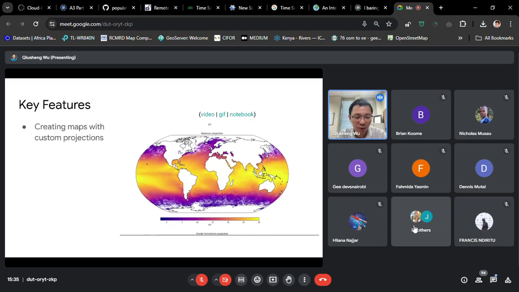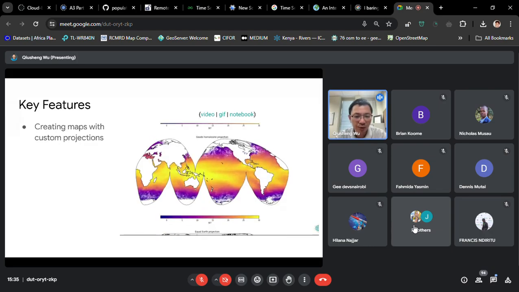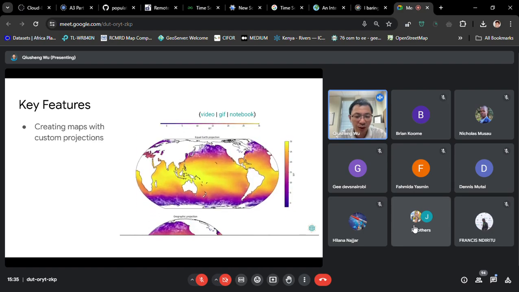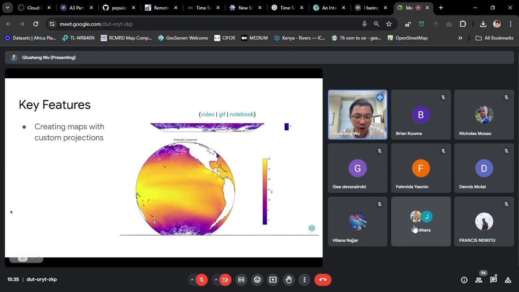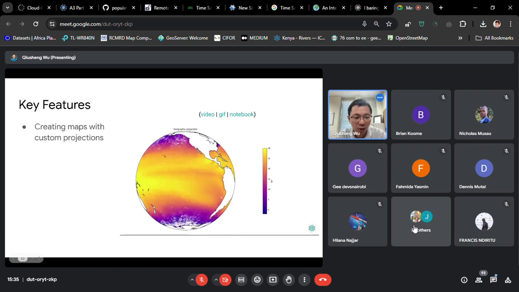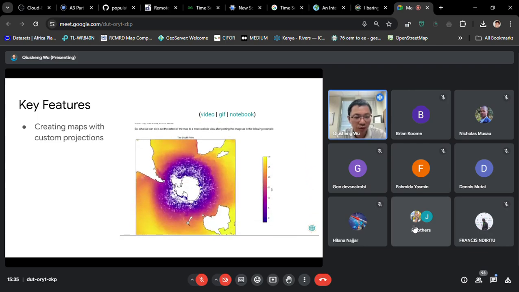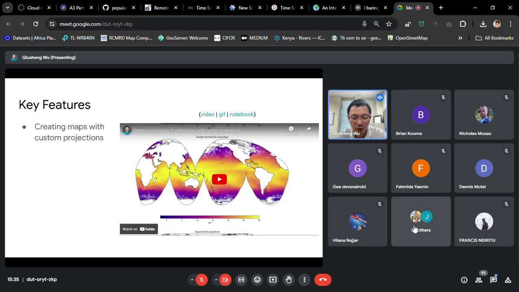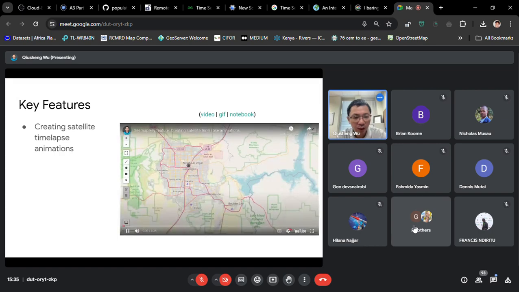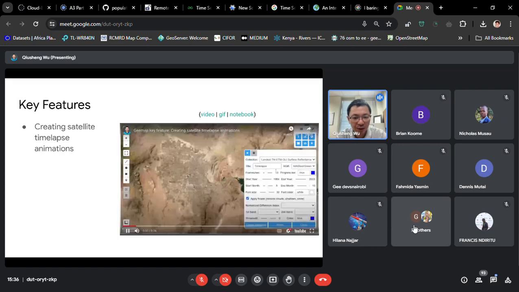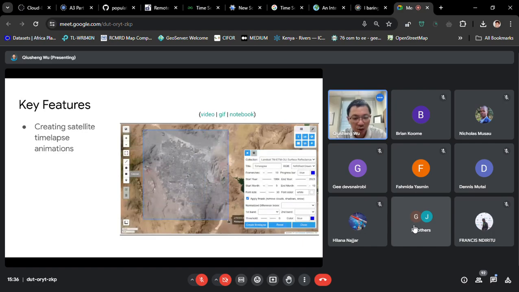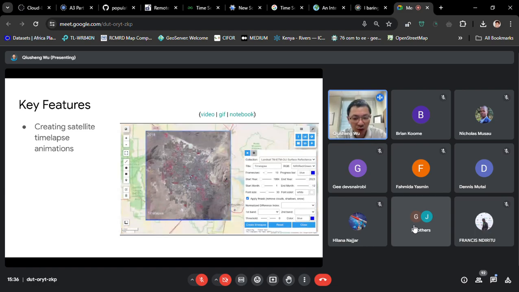So you are welcome to check out the notebook examples and then try to customize your own data, and then you can create these kinds of projections depending on the location and the area. You can create it if you want to, without using desktop GIS to create those maps. And you can also create time lapse directly within the GMap interface. So at the beginning, I showed you the interactive web app that you can use to create apps, but GMap also has the built-in functionality. So you can just click once, and then you can generate the animation for any location.